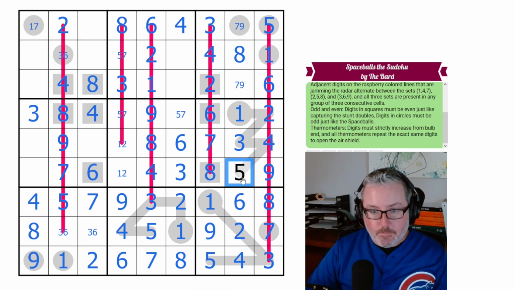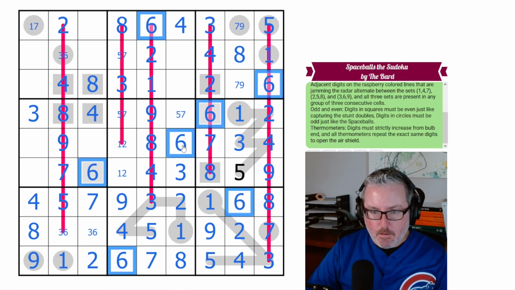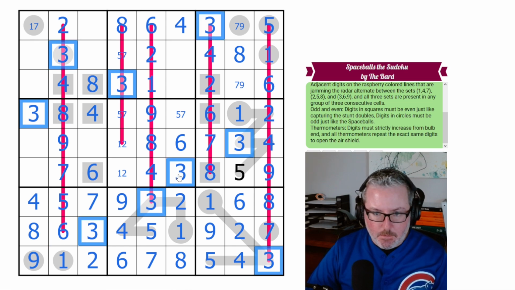That should finish our 4s. Our 5s, not quite there yet. Our 6s. There. Okay, I didn't see this one. This is a 3 and a 6. So this is a 3. So does that give us the rest we need for the 3s? Yeah, that finished our 3s.